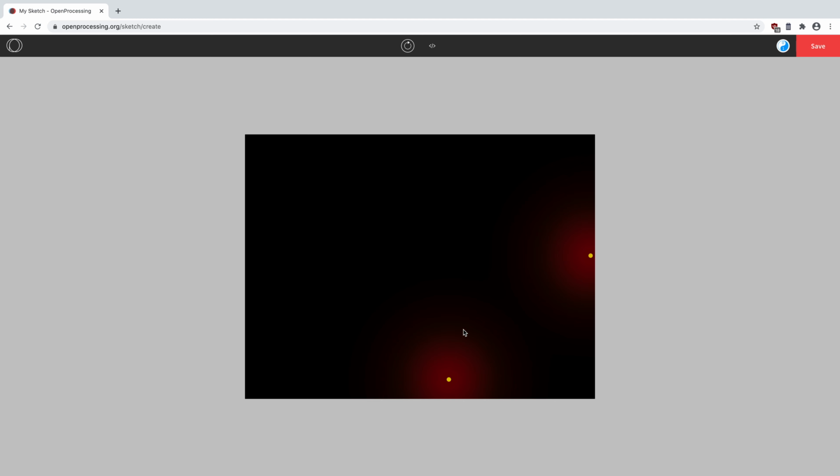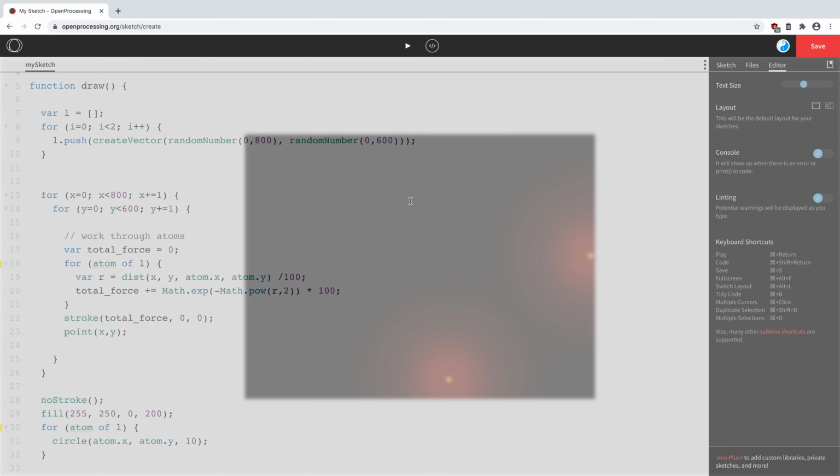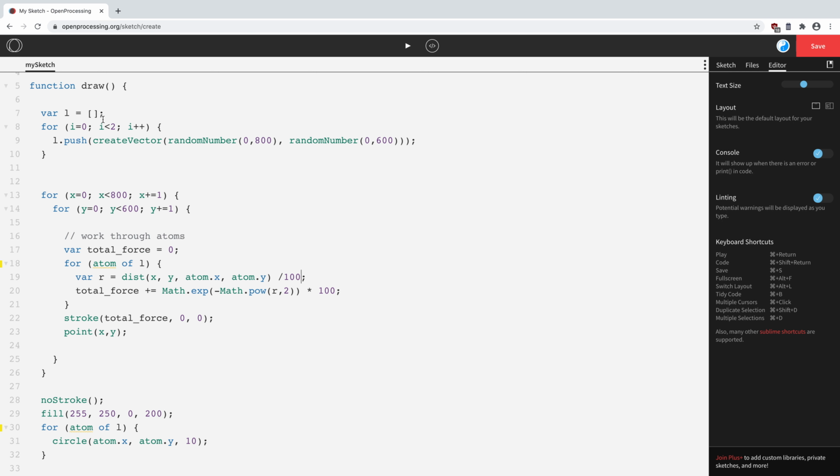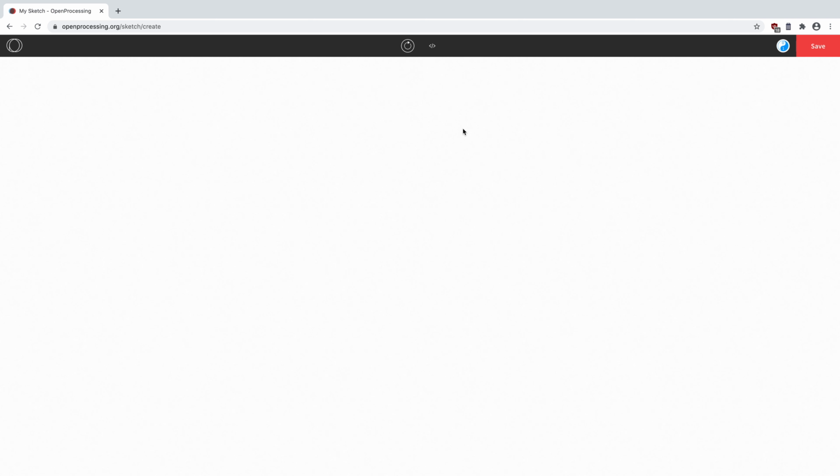It'll be interesting later to see what happens when we add more than one dot, more than one object. In fact, let's do that now. So rather than adding just 2 planets or 2 atoms, let's make 4 and run that.